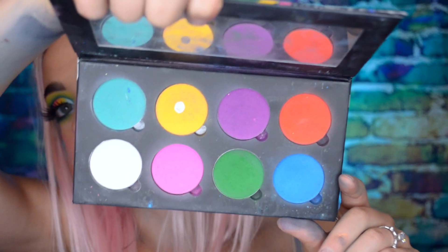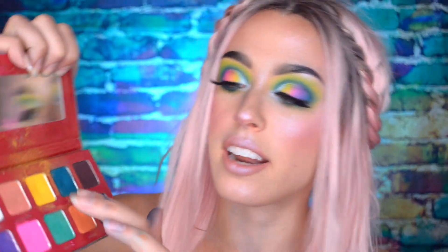My very first impression when I first opened it was that it was smaller than I thought it would be. It's not the biggest palette and it's not very heavy — it's also pretty thin too, but there are 10 shades in here. It doesn't look like their usual palettes. I was expecting it to come in a more substantial, heavier form with those amazing large pan sizes. That's one of my favorite things about their other palettes — the pans are so large you could wear them as blush. It's a little bit harder to dip your brush in when it's smaller, and I imagine each color won't last as long. I used this today and yesterday and it's already dipping a little in two colors. In terms of lifespan the palette won't last as long, but you do get more colors.